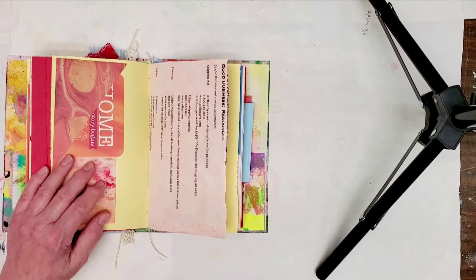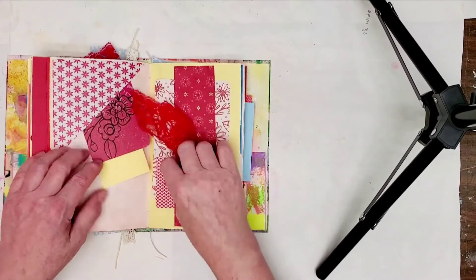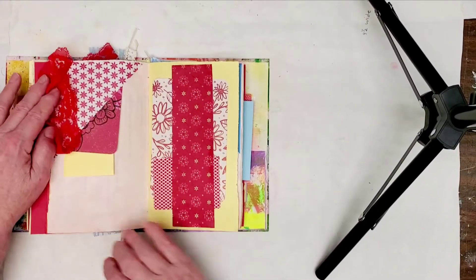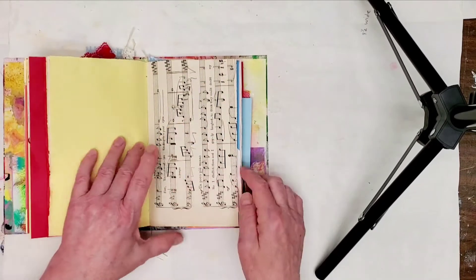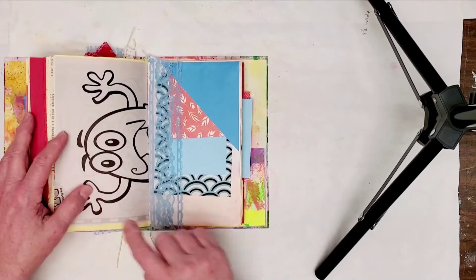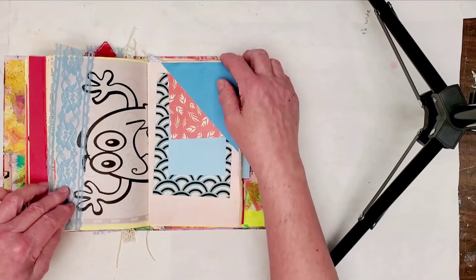Seems like every time I start a new journal I reduce the number of pages that go in it so I can add more foo-foo to it. This will go up there and a belly band pocket, children's coloring book go there.